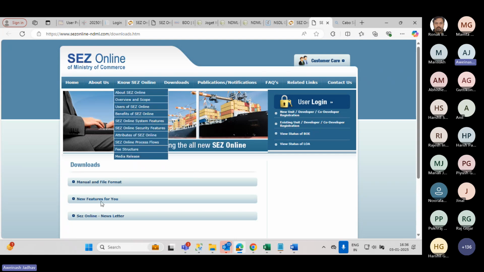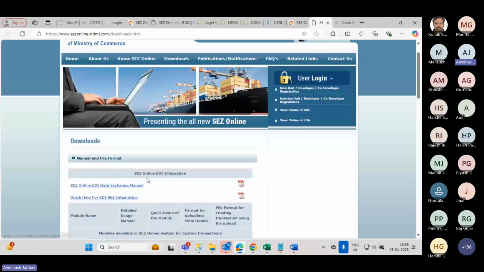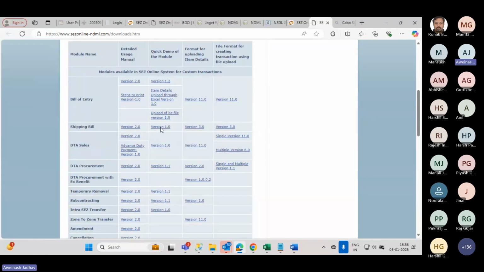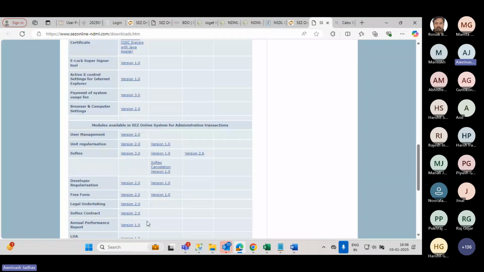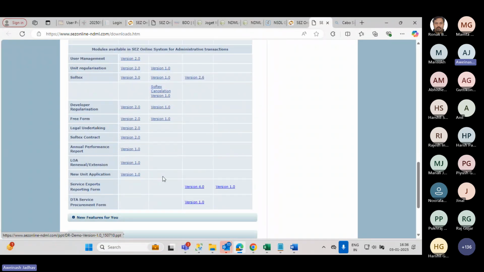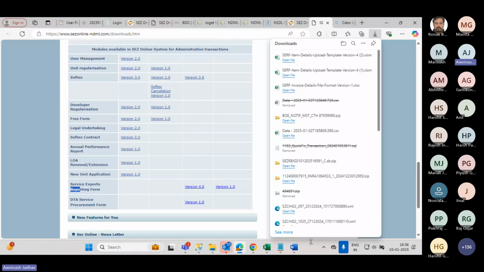You'll come to the home page. Under downloads, manuals, and file format, scroll a little down to service exports, right below new unit applications. You can download version 4. I've already downloaded that.